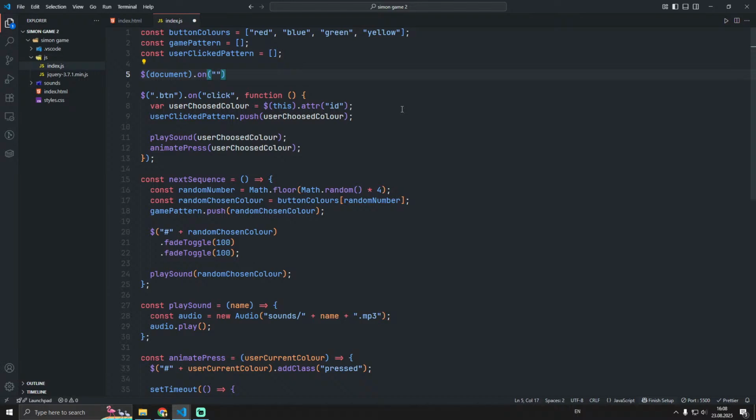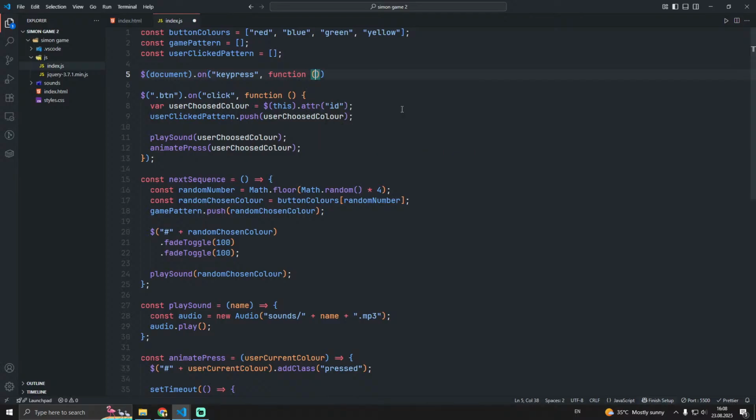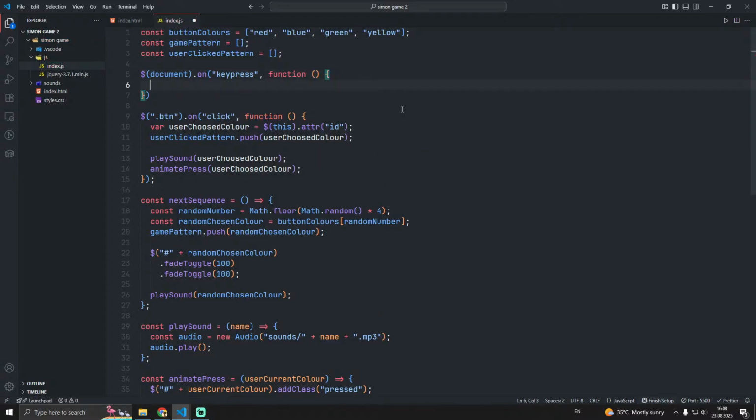Next, we're gonna use key press. After that, we're gonna call an anonymous function because we're gonna do something. Okay, so after that, we need to look, did we actually press our button or not? I'm gonna check it this way.